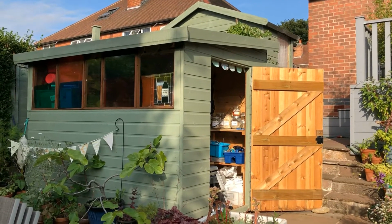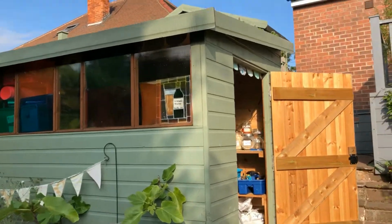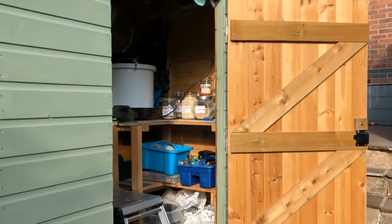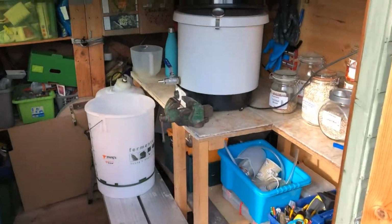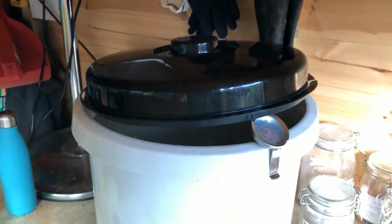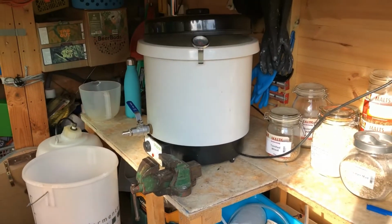So it's a lovely sunny day in Nottingham. I thought I'd give you a quick tour of the Mitchell Brewery. A friend of mine made this lovely sign for the brewery. Here we go, as you can see it's a shed and it's all set up with the boiler and my stand, etc. I've got all my hops ready here. My dad made me this lovely sign a while ago and the boiler is approaching 100, so we're not far off starting the next brew.